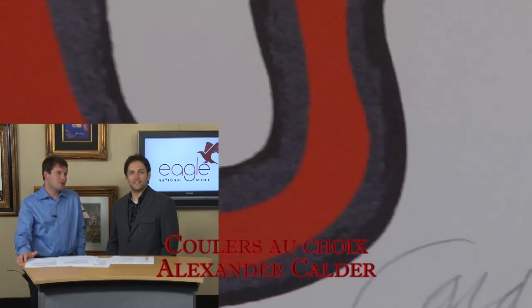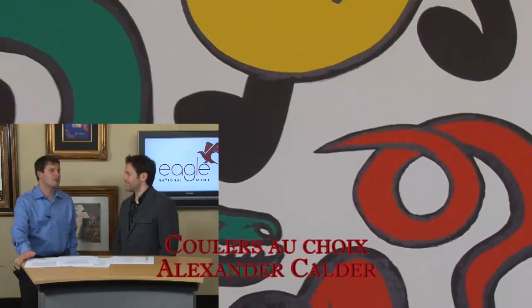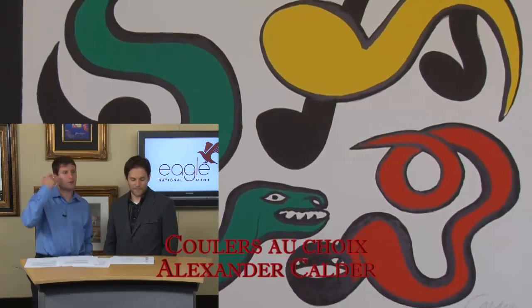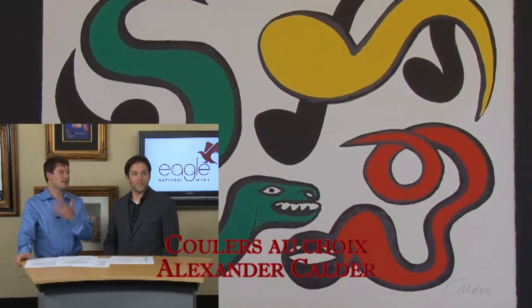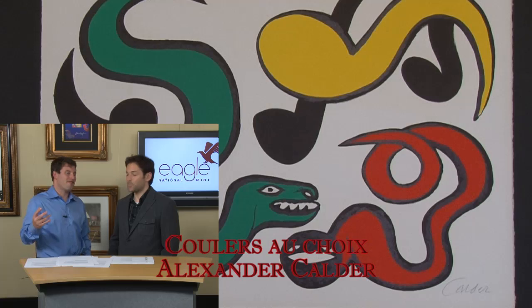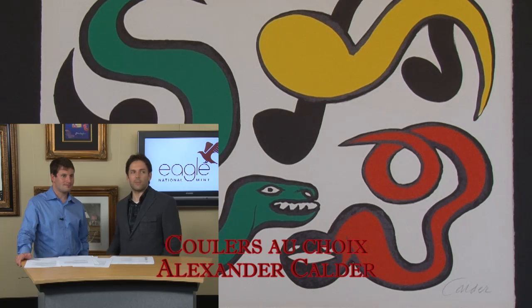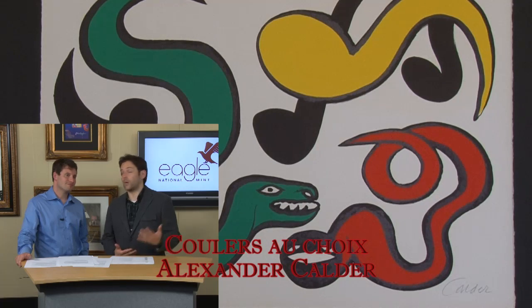You're getting what Calder really is — you really want these strong primary colors, which are really quite wonderful, set off by the black as well. In his mobiles, that would be set off by the ground behind them instead. So you're still getting all of this, and it's a really cheery and fun thing. It's great for any room. It's a bit dark but it's a lot of fun. The primary colors really pop — they make you look, and I think it's a great conversation piece.